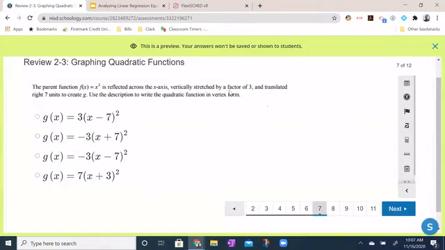All right, vertical stretch of 3, which means it has to have a 3. They both do. Okay, translated to the right 7 units. Now remember, to the right means h is a +7. If you're putting it in vertex form like it is here, it's not going to stay the same sign, so it's going to be a -7, because we have to change that h. All right, and that's going to be this option here, the 2. So that's a tricky one. Got to be very careful with the left-right transformations.